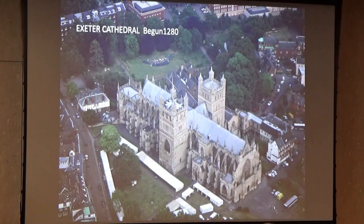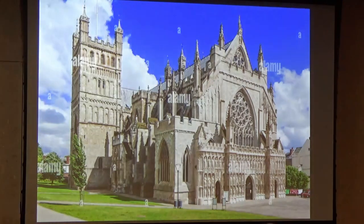Now we move to Exeter Cathedral, in which the Decorated style really takes off with a vengeance. Here's a view looking down on it from above. You see there are no towers on the west front, but two at the ends of the transepts — each master mason seemed to want to make his own mark. There are two towers at the ends of the transepts and a wonderful west front with a huge pointed window with a rose feature at the top, and the pinnacles of the flying buttresses that add extra energy.